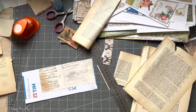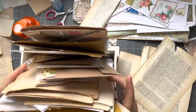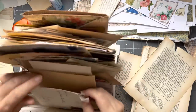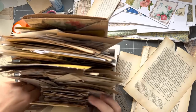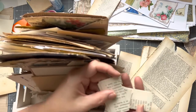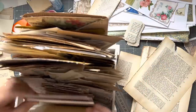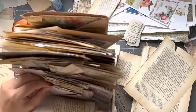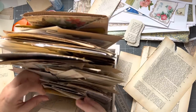Okay, so this is my to-do box here. As you can see, there's always plenty to do. So what do I have in here? Let's have a quick look. I've just got envelopes. I've got these sorts of random things. I have these cute leftover things from other projects. These were leftover from doing the document things. I might do something with those. I've got envelopes, as I said. I have pieces of folded paper that I've been gluing on. Yeah, just all random things.